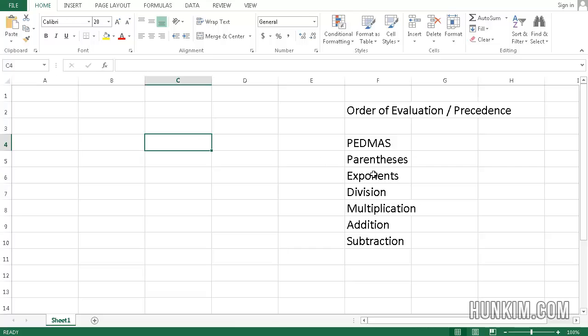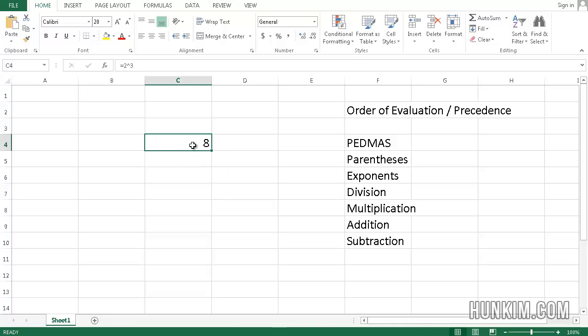So what else do we have here? We have exponents. If I say 2, and that's a little caret symbol, if I press Shift and the number 6, you get this symbol. 2 to the exponent 3 means 2 times 2 times 2, which is 8. If I say equals 2 to the exponent 3, enter, don't forget the equal sign, we get 8.